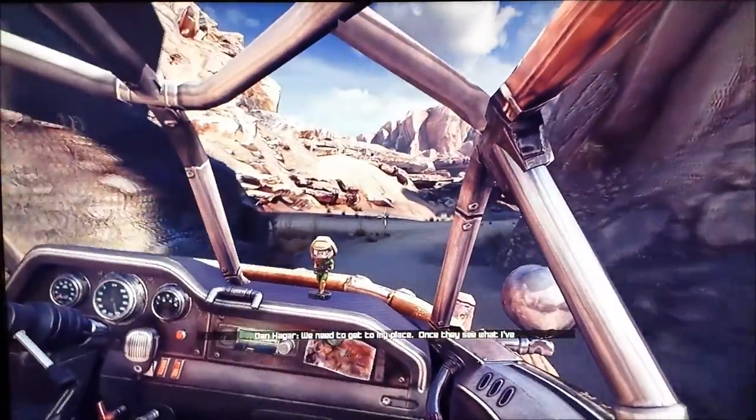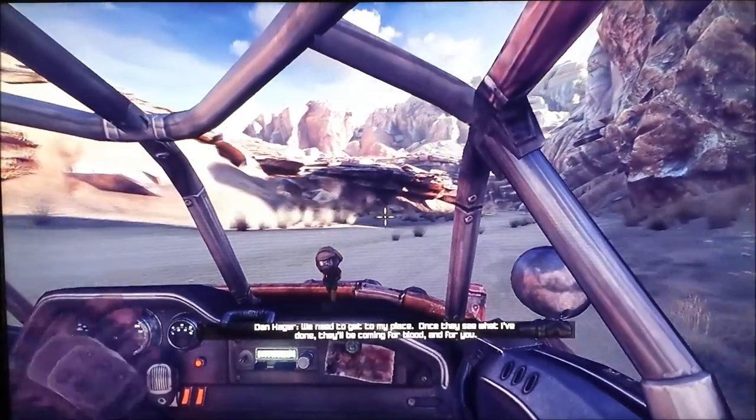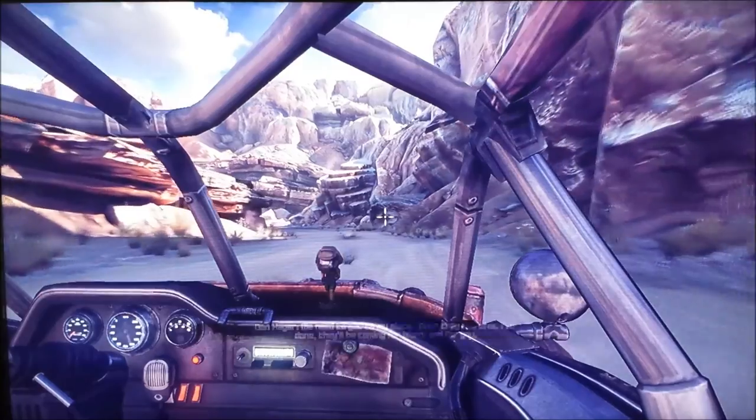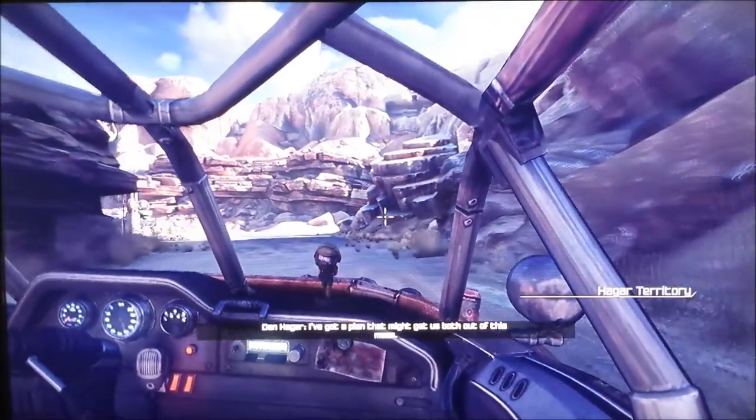Get to my place. Once they see what I've done, they'll be coming for blood. And for you. I've got a plan that might get us both out of this mess.